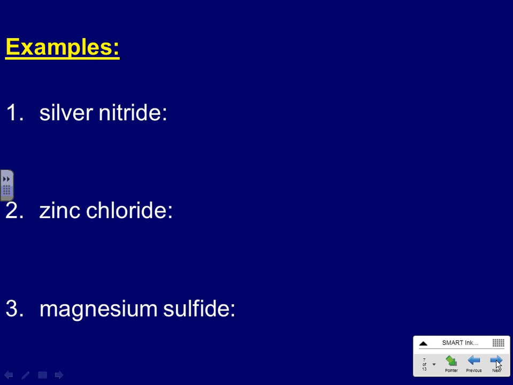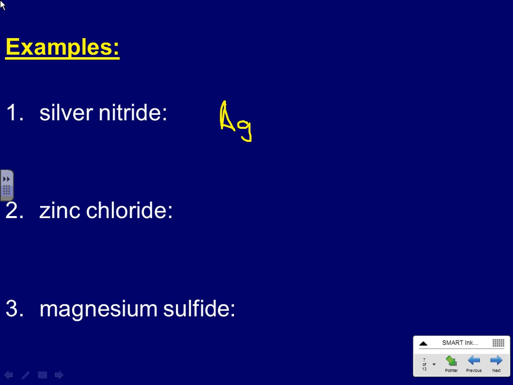Okay, so next slide, a bunch of examples. Again, if you are comfortable with doing this, you can just go ahead and do this. I don't actually need you to write down the oxidation states, but some people do, all right? So silver nitride, and I'll do that one very carefully with everyone. You might be able to just do the crisscross in your head, look at the oxidation states, get the formula, that's great. That's where I want you to be when we get to a test. I want you to be where you're just doing it in your head and you're not having to actually write it all out. But to write it all out, I've got silver, Ag.